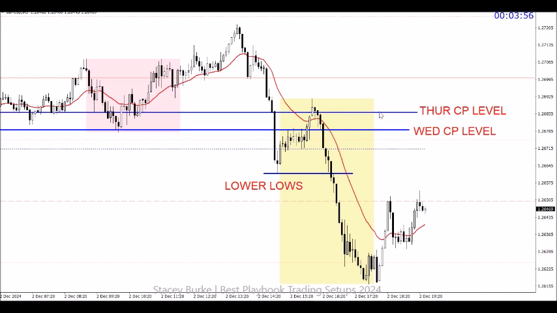We have Thursday's closing price level and Wednesday's closing price level acting as a potential ceiling. The first hour pumps up into the beginning of the second hour, putting in a peak formation into the high of day made in the London session. A micro head and shoulders made in the gap time, a lower low, pumping up, and then engulfing back inside of our universal entry criteria, again, page 29 in the playbook, for the parabolic collapse back into higher level longs from Wednesday, Thursday, Friday on the backside of the previous week, in a week that closed in breakout outside of the previous week's high of week level.